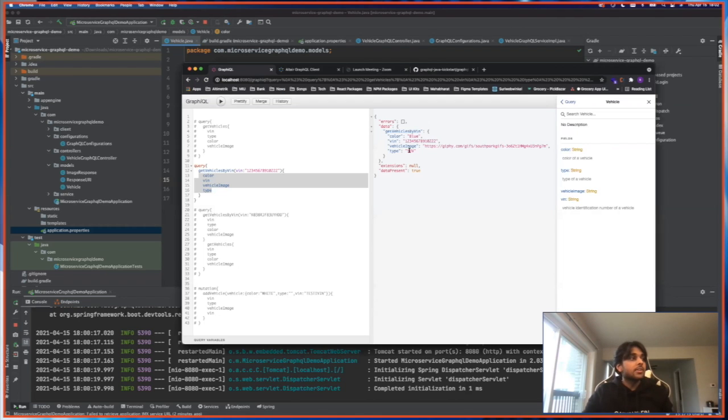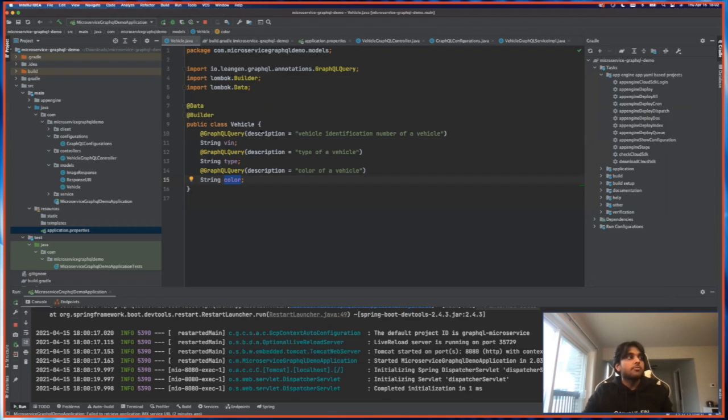Now, where is this vehicle image coming from? It's not part of my Pojo. It's not part of my bean object in Java. And as you all know, if you have been working with Java, it's strong type checking, so it's a little bit weird to see this. But again, with GraphQL, because of its specification, you are basically designing the API the way you want it.